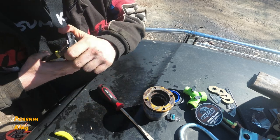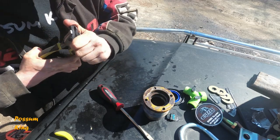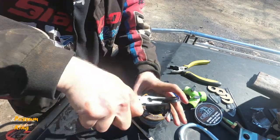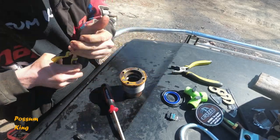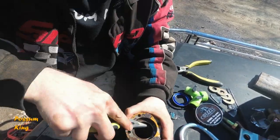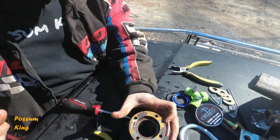All right, if I can get that to bend. Hold on. There we go. All right, those things are pretty tough. I mean, it looked like I was putting way too much pressure on them, but I didn't mark that thing up or nothing. It's just that tight, which is good. You need to be tight.